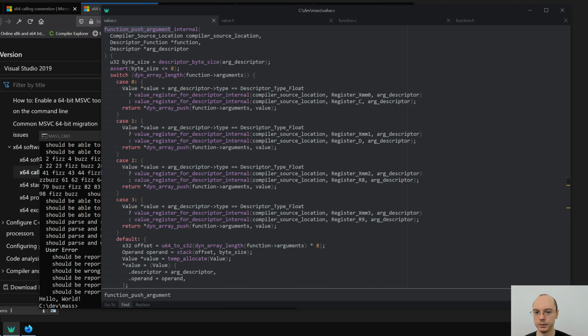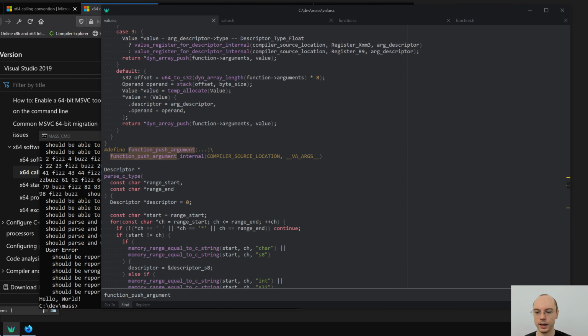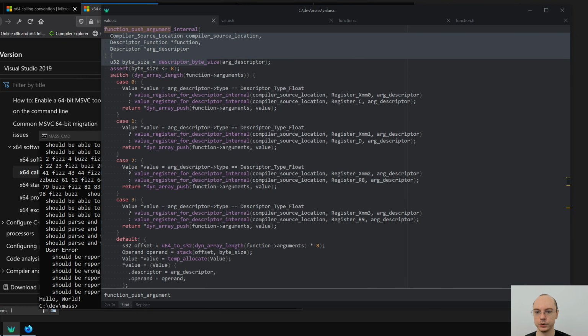Okay, so this is gonna be a bit tricky. Let me think about how to deal with this stuff. So the issue right now is this thing was accepting a function descriptor, and I think we need to change it to accept the builder, or we will need to change how the function deals with its code and attach code block then to the function itself.